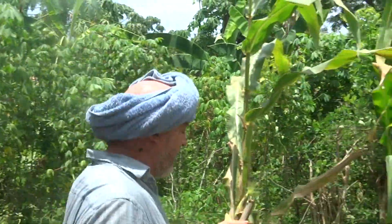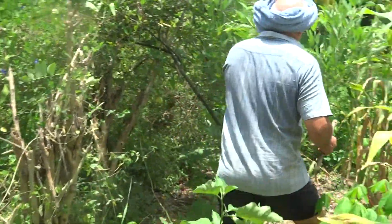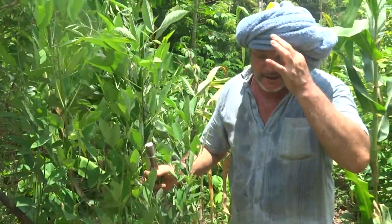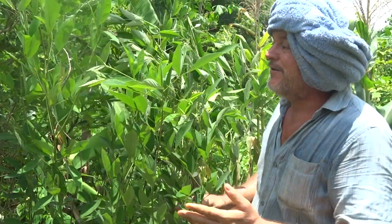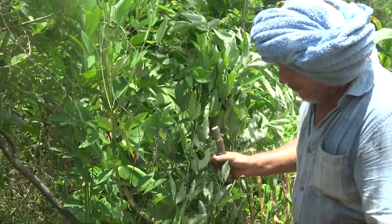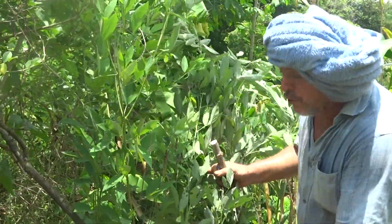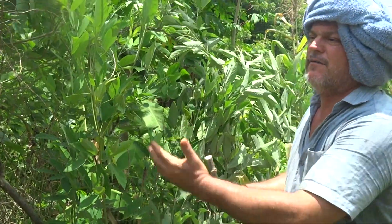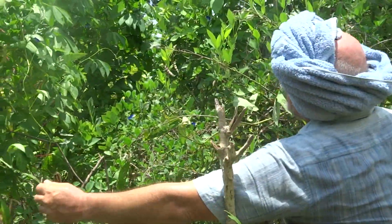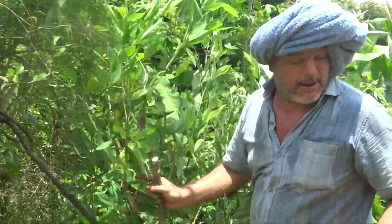Come here, look, I'll show you something else, because I keep seeing things and I want to show you. This is the tuordal. The tuordal is something that I also like a lot. It has a 3-meter taproot, and it can easily be integrated into one of these gardens. And when it gets too big, you could start growing gourds and beans up it, like this wing bean can grow up it, and it gives the dal as well. It's a very wonderful plant.